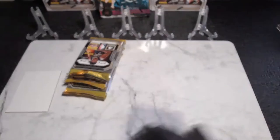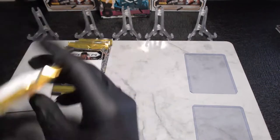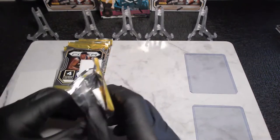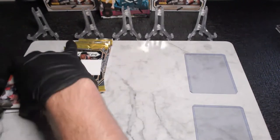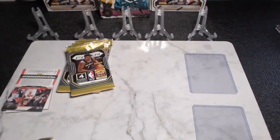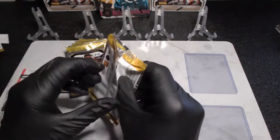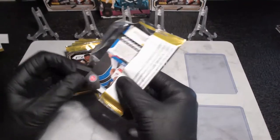All right, we got our 6 packs right there. We got our empty box right there. Put my card protectors down so we don't scratch anything on the back of these cards, and let's get to ripping. Let's see if we can't hit that Ant-Man, Mr. Mello, Mr. Tyrese Halliburton. Who are you guys chasing tonight? Maybe we got some sweet stuff. Curry's coming up. We already hit a nice Zion. No Luka yet. Big Luka guy myself.